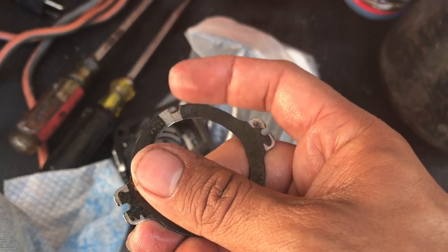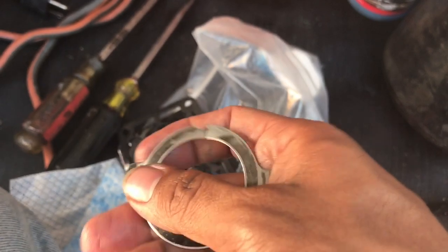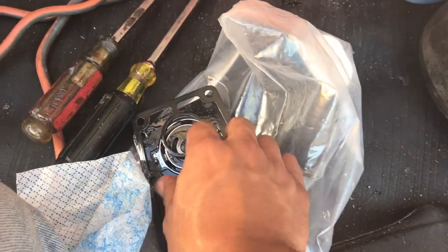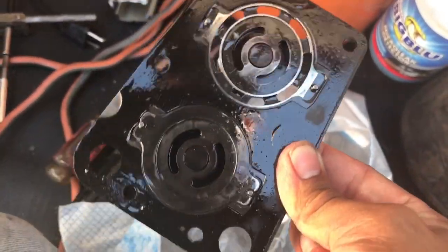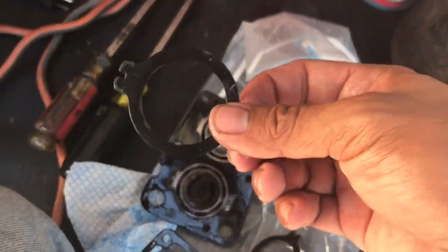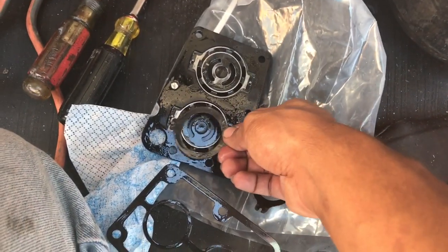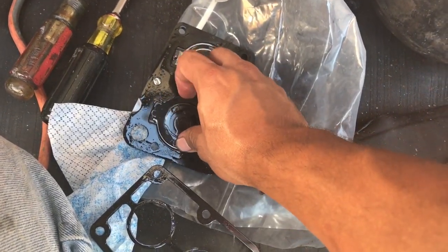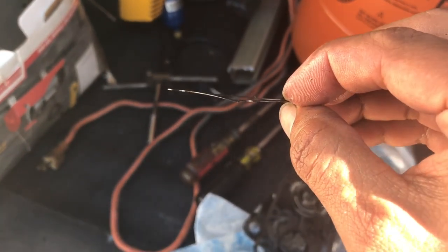Chunk of the discharge valve broke off and it broke the valve in two pieces. The suction valve, I mean. The discharge valves are good. And this valve is good too. So I don't know. It bent up pretty good too. Probably a slug of liquid.